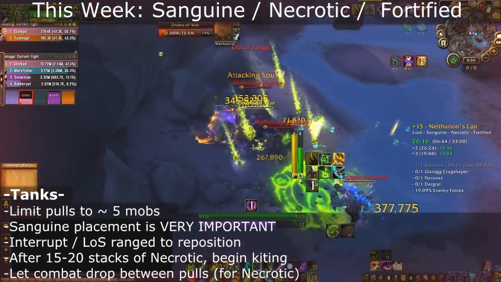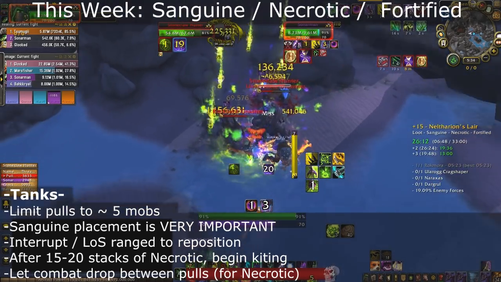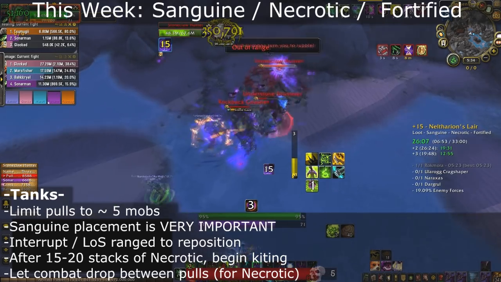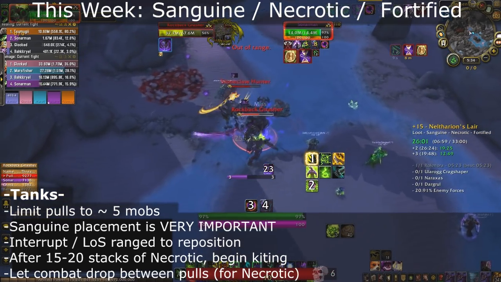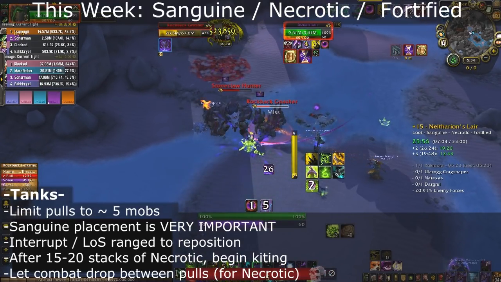And after about 15 to 20 stacks of Necrotic, that's when you should start kiting. So throw down a snare if you have one or a stun and start running away from the group until your stacks fall off. Now also in between pulls, you do want your combat to drop, and that's because Necrotic drops off as soon as your combat ends. So make sure you no longer have stacks of Necrotic before you pull a new group.